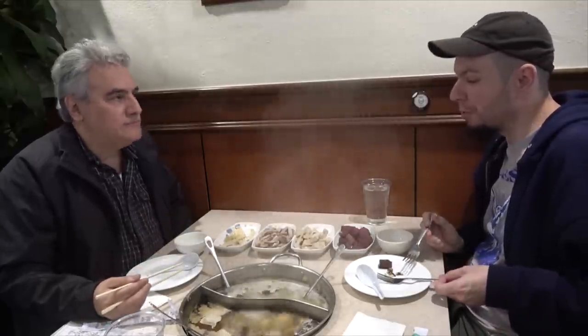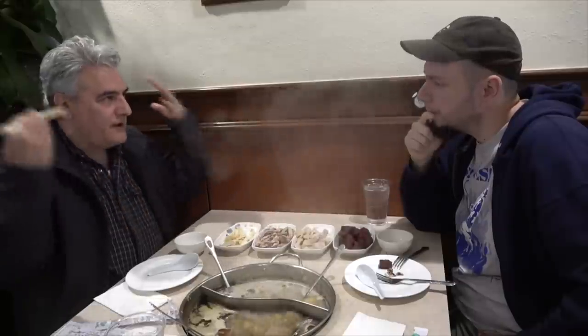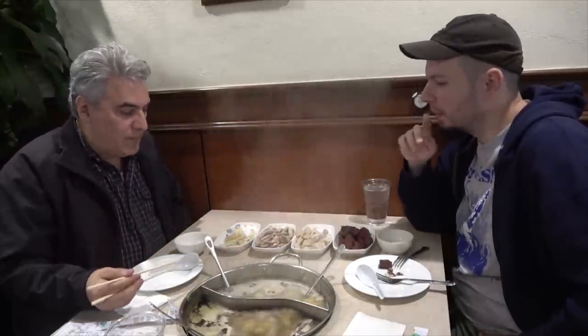How much chewy too? That's good though. Oh yeah, that's really good. That's got good flavor. The thing about stuff like this is people have a visual fear of it. You say intestine, they picture an intestine. As opposed to just letting go, clearing your mind, and tasting it and appreciating it for what it is. I've got to try anything once, but this is never again.